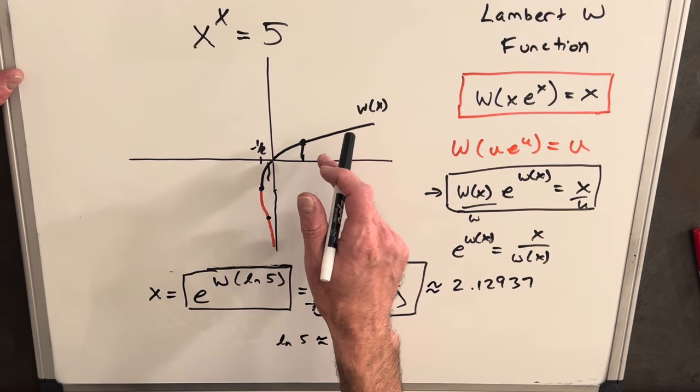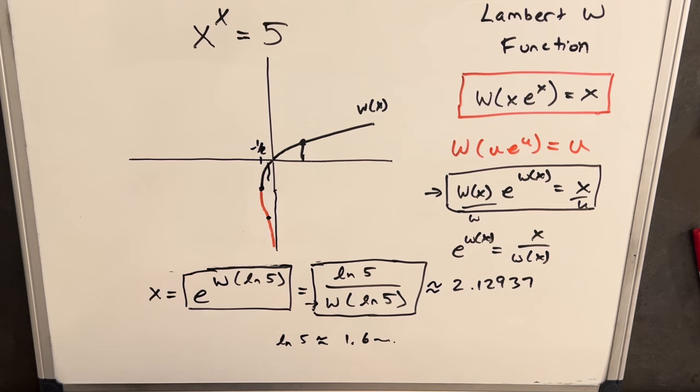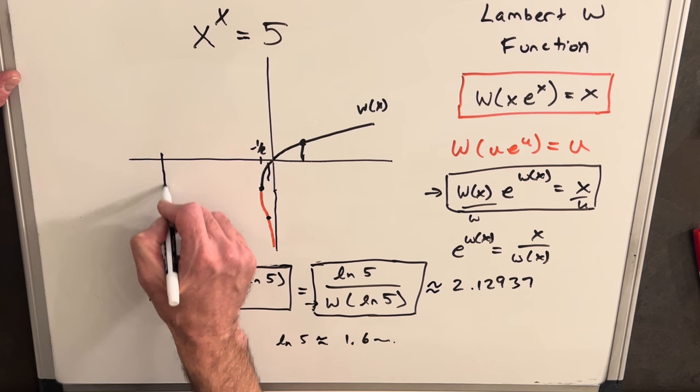So basically anything greater than zero, we're going to just have one solution, and it's actually pretty straightforward. And then if we had anything like negative beyond minus 1 over e, anything out here, it's only going to be complex solutions. We're not going to have any real solutions here.